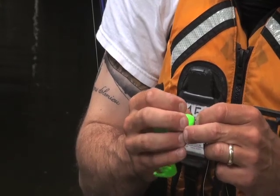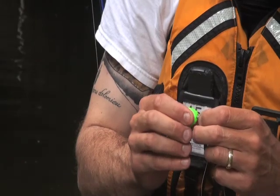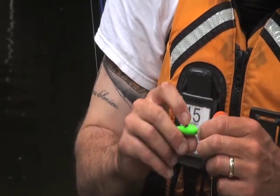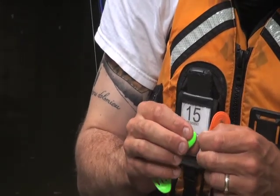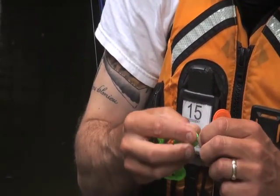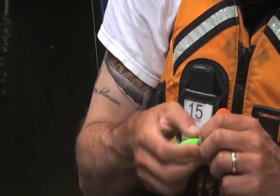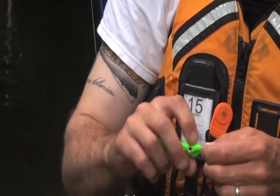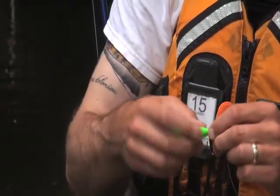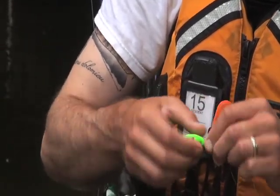I'm using a St. Croix Premier spinning rod that's a 7'6" medium heavy. The reason I go with a spinning as opposed to bait casting for this sort of winching is I still like the ability to skip the soft plastic frog up underneath branches and stuff, and I haven't quite figured out how to do that with a bait caster yet.